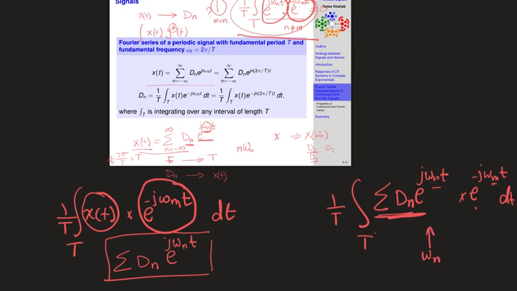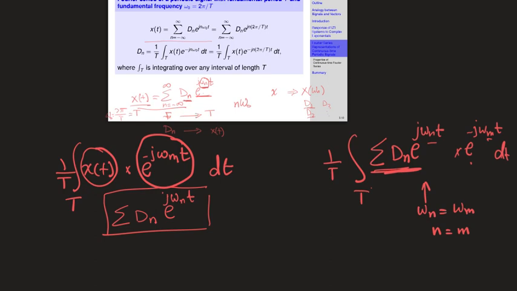When omega n is equal to omega m, which means that n is equal to m, right? So for that particular one, when m is equal to n, you have a value, and the value of the integral is equal to 1 after dividing by T, right? So what remains? The coefficient, right? So if I perform this operation, let's take it with numbers. So x of t multiplied by e to the minus j omega 3, for example, t dt, right? And I integrate and divide by the period.